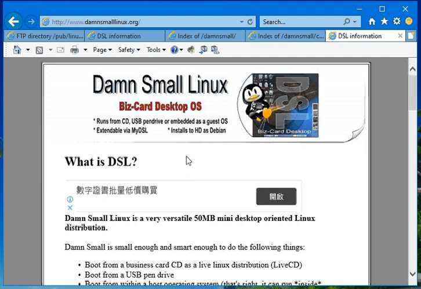Remember that an operating system is very important in a computer because it serves as an intermediary, in between, an interface between a user and a computer.